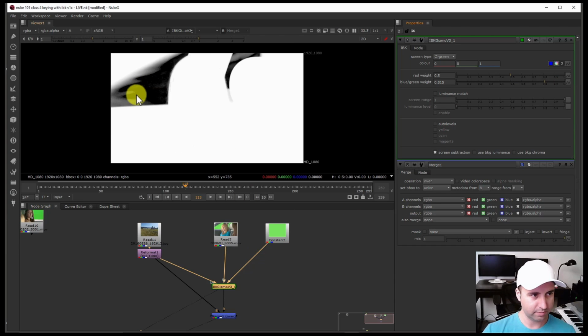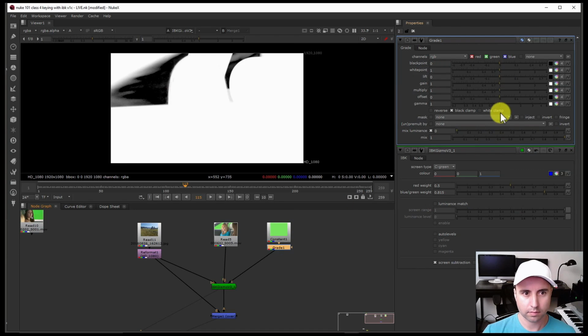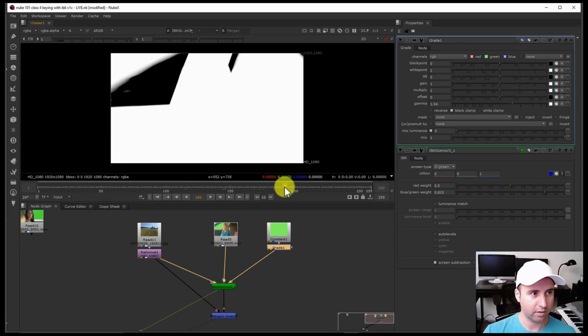To get rid of these blacks in here, you're going to want to add a grade node and then just bump up the gamma a little bit. That should get rid of that. Scrub through your clip. As you see, the lighting changes on the set, so you're just going to want to adjust accordingly.